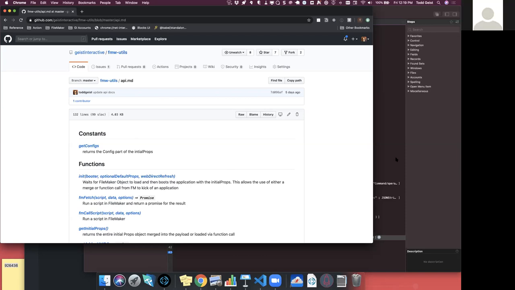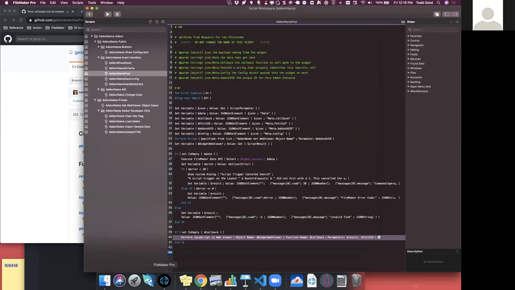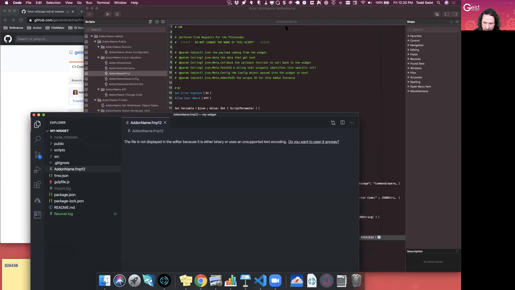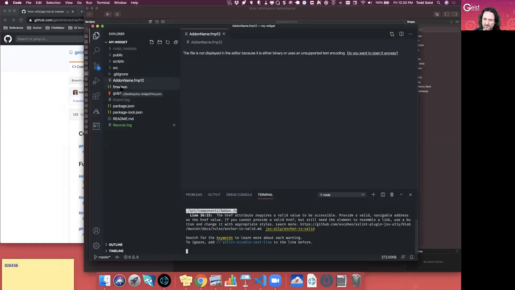No, the HTML that we put in a field is the inline version of all of the code that we write, including this package here, including what Todd is showing. So what you end up with, if you build this way, we have support for internationalization in here. We have transpiling to IE11. We have stuff for WebDirect. We have all this stuff that we needed to do to build stuff that worked across platforms. So it's more complicated than what you would need to get started just using JavaScript. But if you already know React, this is where you want to go because it abstracts away a whole bunch of stuff that will make this super easy for you to do.